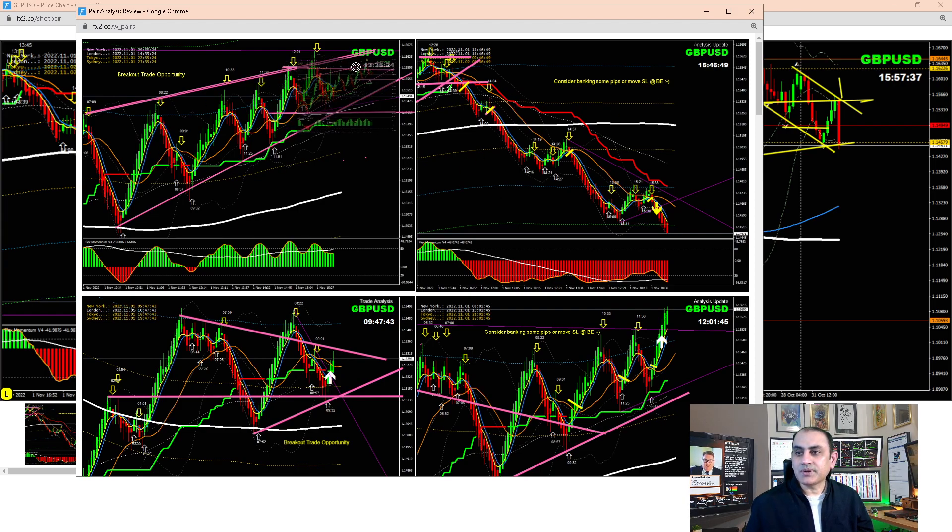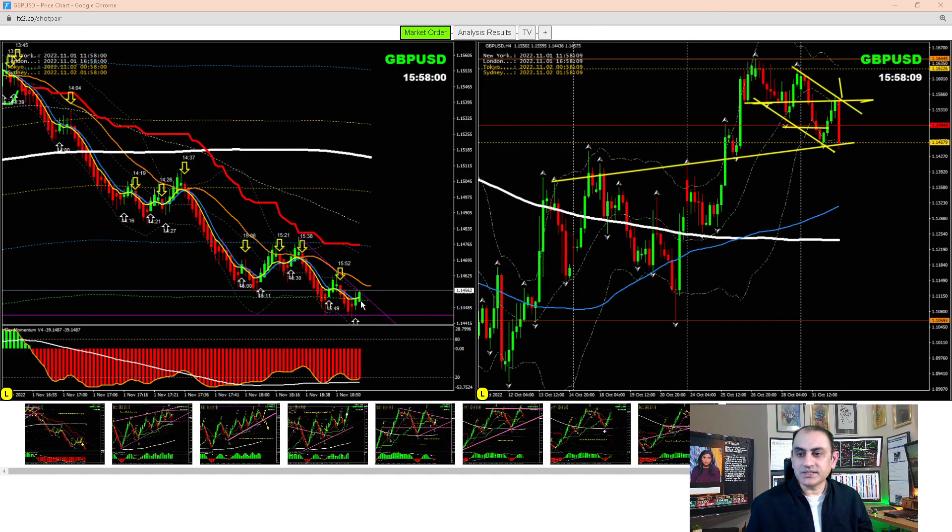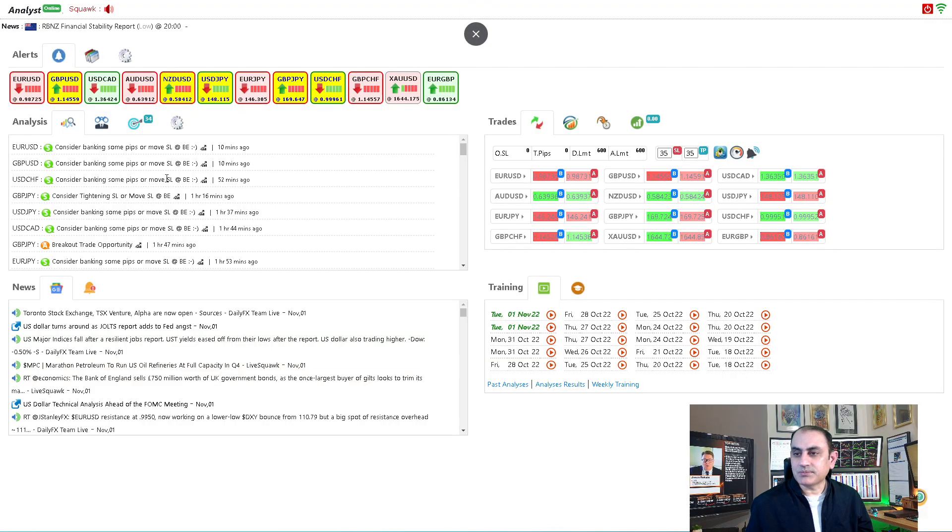We re-analyzed at the New York session and identified a rising wedge. As explained, if price breaks the recent low, we go short. We took a short trade after the pullback. Around 2 p.m. the US job claims data was good, causing a rally. I told traders: don't miss the trade, just keep taking pullbacks - one, two, three pullbacks. Traders are still holding, banking amazing profit. There's now a possibility of reversal but we managed decent profits.